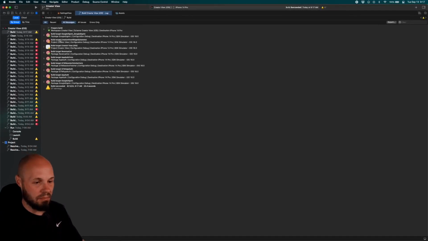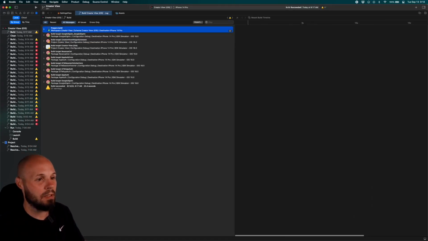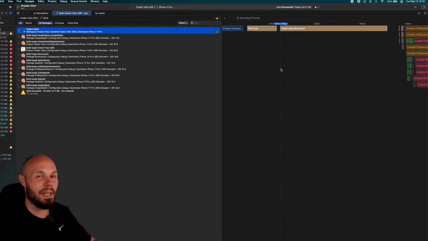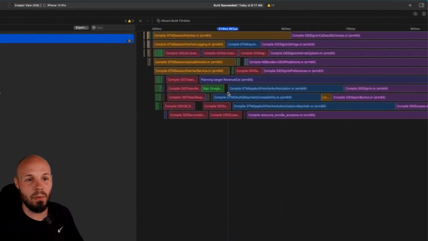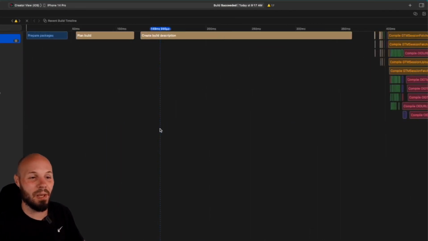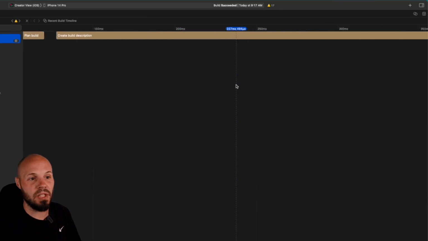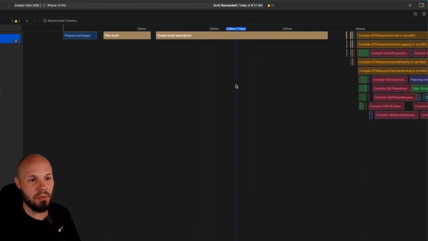Now, I don't see my build timeline right now. It may show up by default for you, but if you right click, show in timeline. Okay, put this on the right. Depending on your monitor setup, maybe you want it below, maybe you want it on the right. I guess this is big enough I can have it on the right. When I was testing this on my laptop, I just had to put it below. But you can see the timeline, and it is in milliseconds right now. If you hold Option and scroll on your mouse wheel, you can zoom in and zoom out as I'm doing it here.